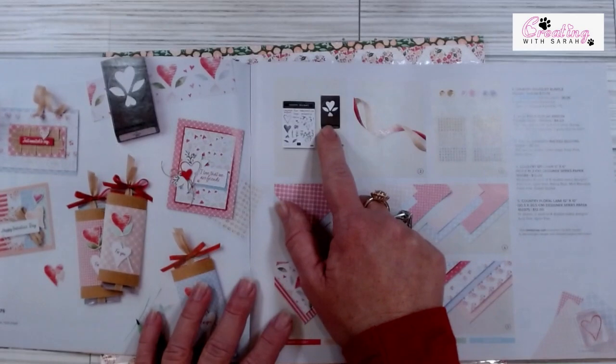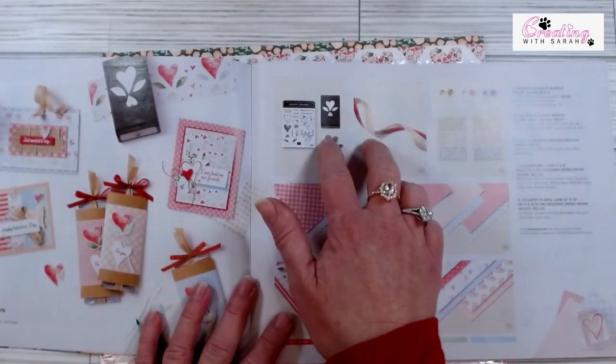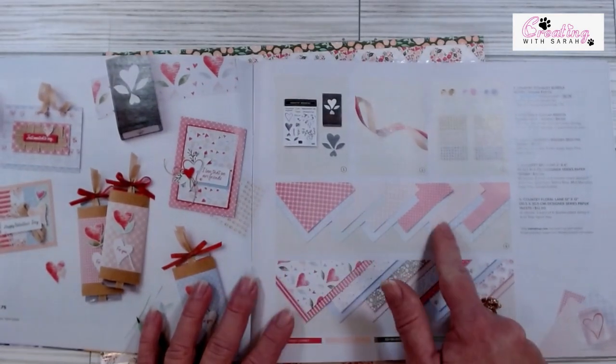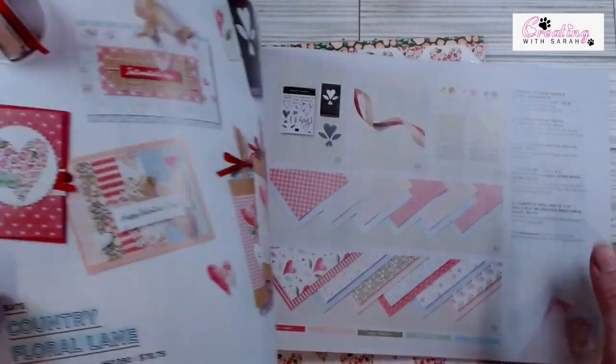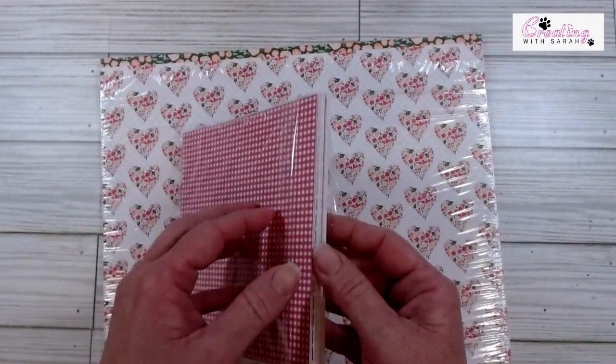It does have a coordinating punch to go with it and the ribbon. Unfortunately, these two are on back order, but we're not using them for this gift card. We're just going to use this designer series paper and the stamp set. So all of that is still available. So let me bring in the designer series paper. So this is the country gingham.